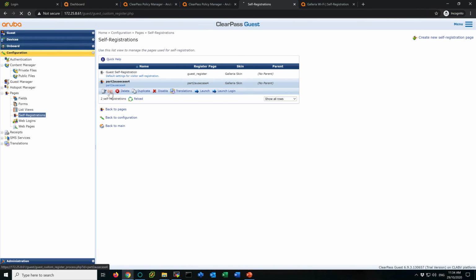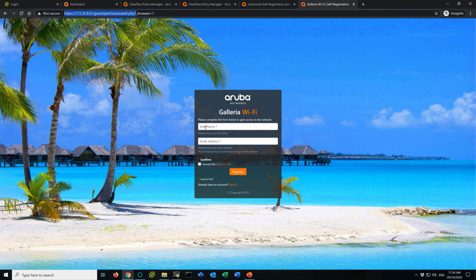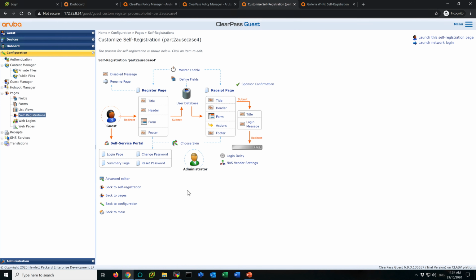Now under this page, I want to ask the user not just to key in the username and email address. I want them to put in the phone number, for example. So how? To do that, you go to the register page, you go to the form.